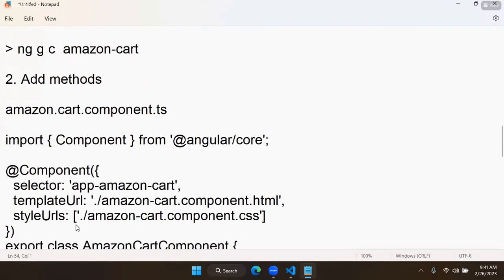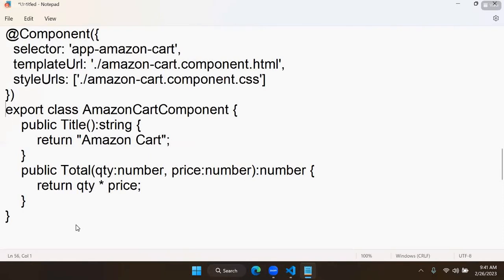One is the method title, which is returning some title. Another one is some function which has to calculate total and return it. Now we need to verify whether the developer functions are returning the results correctly, what client wants.